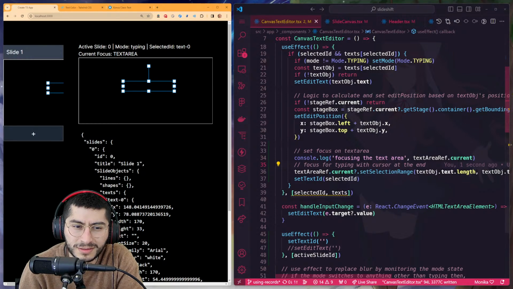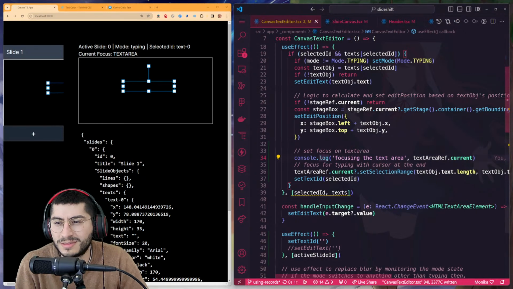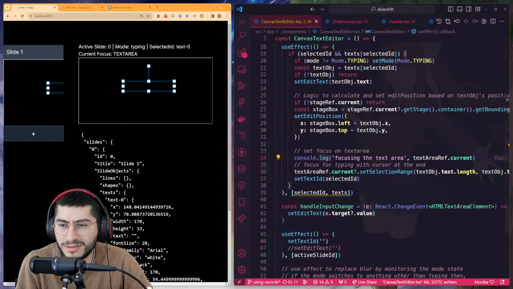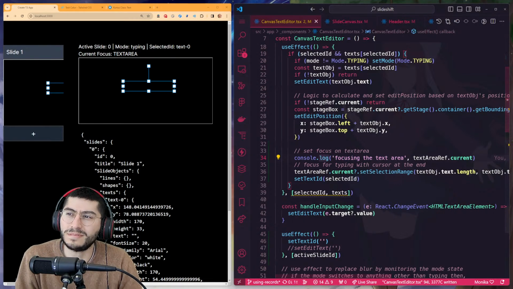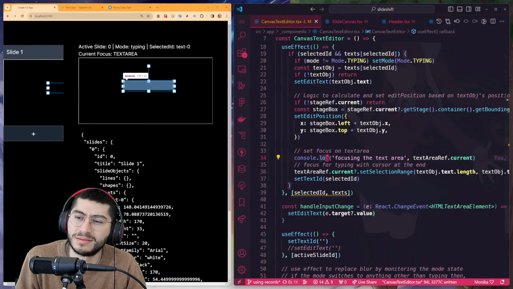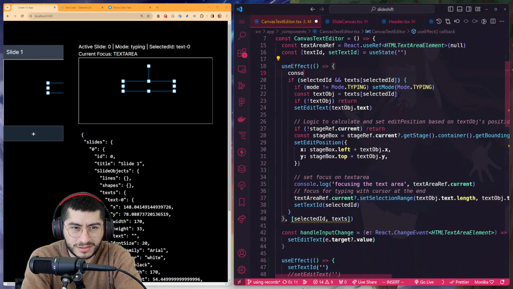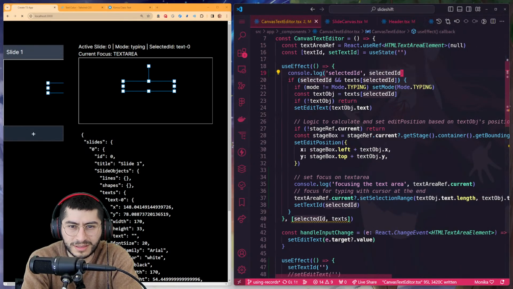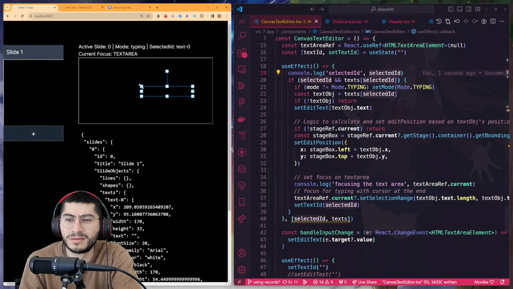Focusing the text area. Wait a second. No, that looks right. That looks right. Dang. Let me see something. Console log selected ID in the beginning.